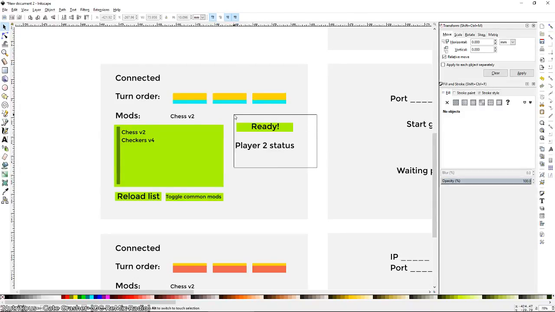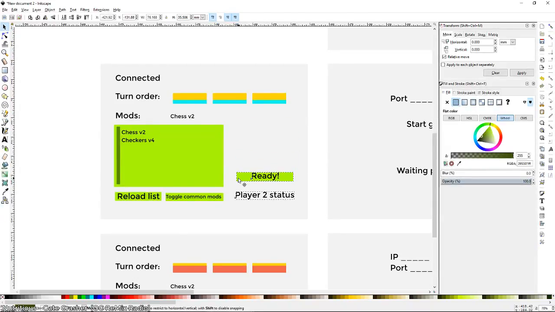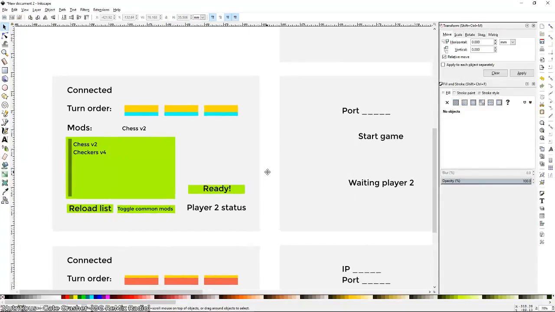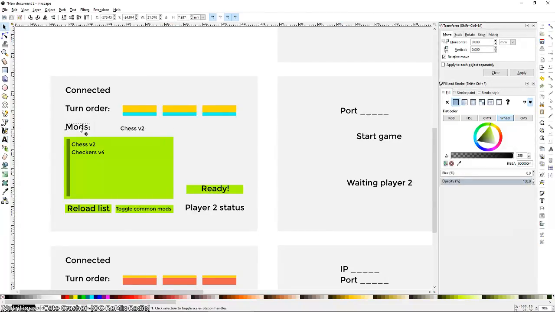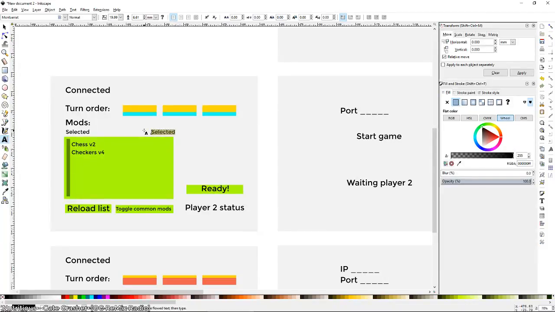Let's see. How do we do that? This would be selected, then maybe player 2's preference.